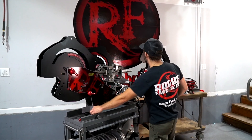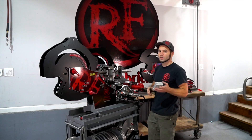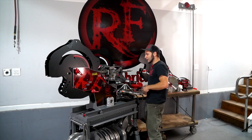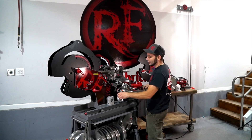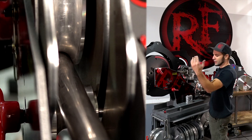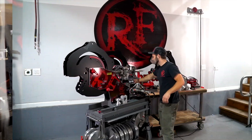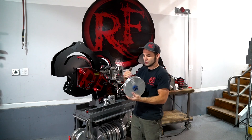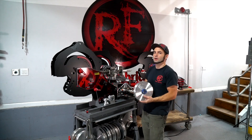The die set always consists of one clamp block, which pulls the tubing through the machine as you bend it. One pressure die — in this case we've got a roller pressure die — and that's what sits right here in the machine on the inside. That's the shelf the tubing feeds over as it's bent up, and then of course a bending die. This is a four-and-a-half inch radius bending die, so it's nine inches in diameter. We've got larger ones and smaller ones for the machine.